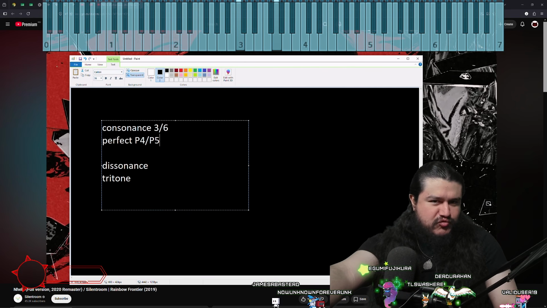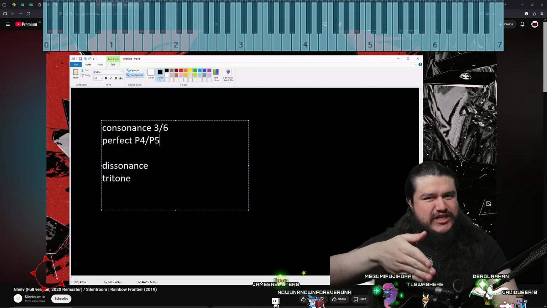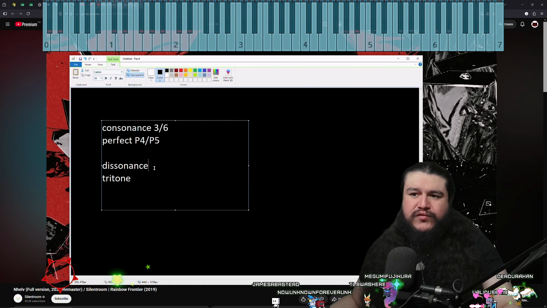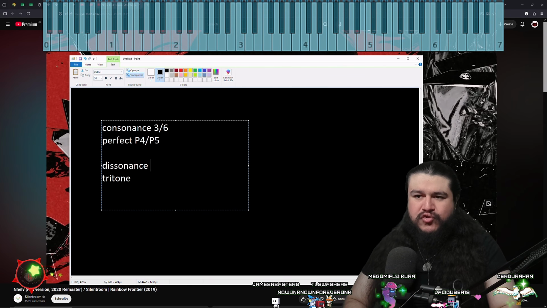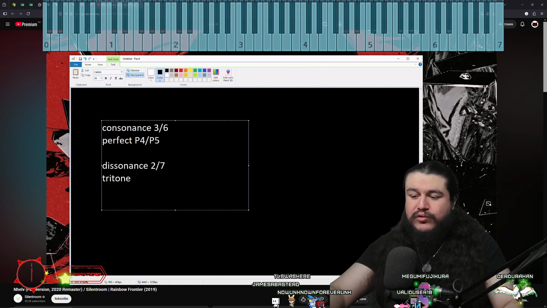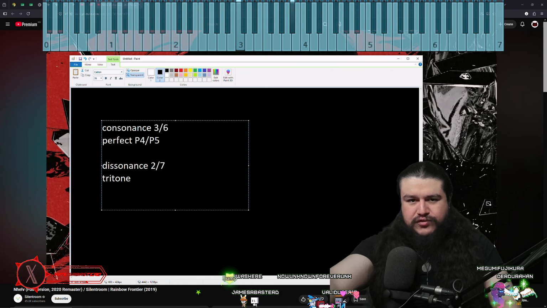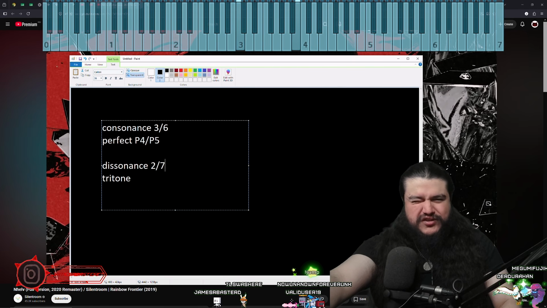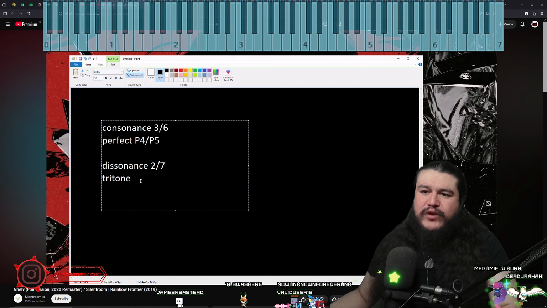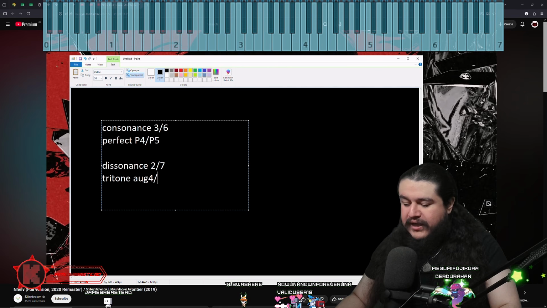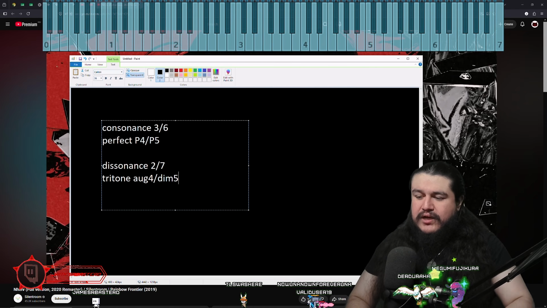They sound good, they just sound very rigid, very metallic to an extent, which is why they're called perfect intervals. Then we have dissonance, which is your seconds and sevenths, so minor seconds, major seconds, minor sevenths, major sevenths. They sound like they clash with one another. And then we have the tritone, which is either an augmented fourth or a diminished fifth.